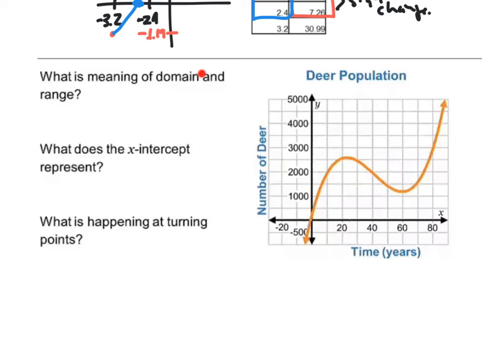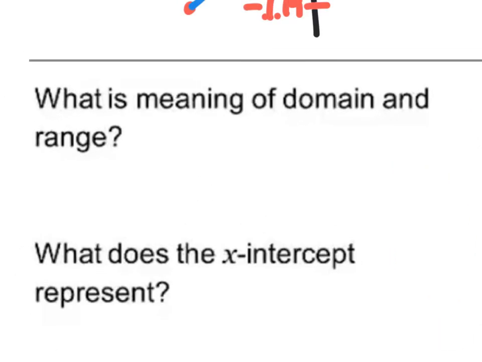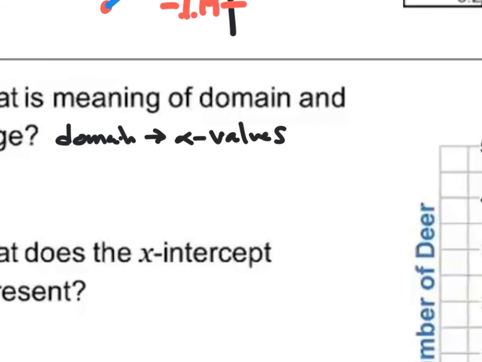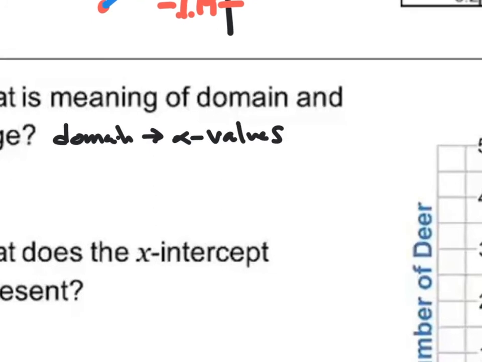It says, what is the meaning of the domain and range? So remember, domain is x values. So let's come in here. Domain means x values. And so what do the x values represent in this case? What's the label along that x-axis? What does it say on that graph? Look at that graph. X is time. You have to understand, first of all, domain, x values. Every time you hear that word domain, you know that those are x values. Then you just look at the graph and it says time in years.